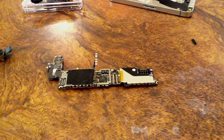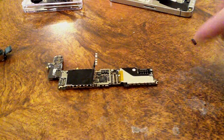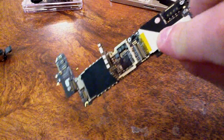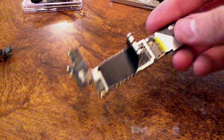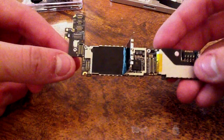Today I'm going to be showing you how to repair water damage on any phone, but today's going to be the iPhone 4. This iPhone 4 actually went through the washer. No, it's not mine. That would really suck, because it's a $680 phone if it was mine. But no, this is just a stupid AT&T one. It was 1 month old.